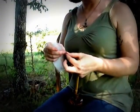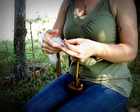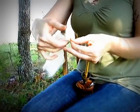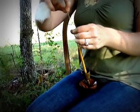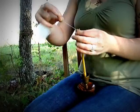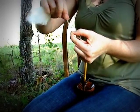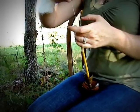So now we're going to add a little bit more fiber. You may not be to the point where you're ready to do that yet, but I wanted to go ahead and show you. There's nothing to it. Just take your little end there, put it on top of your fiber there, draft out a little bit so that they draft together. I'm holding them together. I'm going to give it a little twist. I'm going to keep all of my twist between the tip of the spindle and my right hand, which is holding my fiber supply. Reach my left hand over, and I'm going to draft out the new bit of fiber with the old bit, and just let the twist go into them.